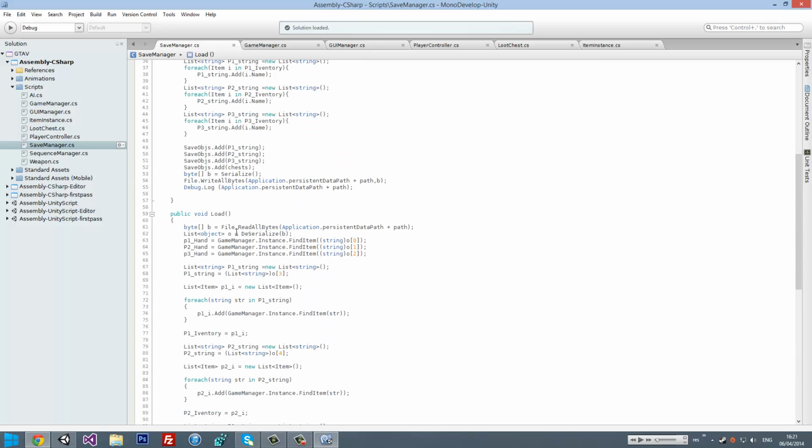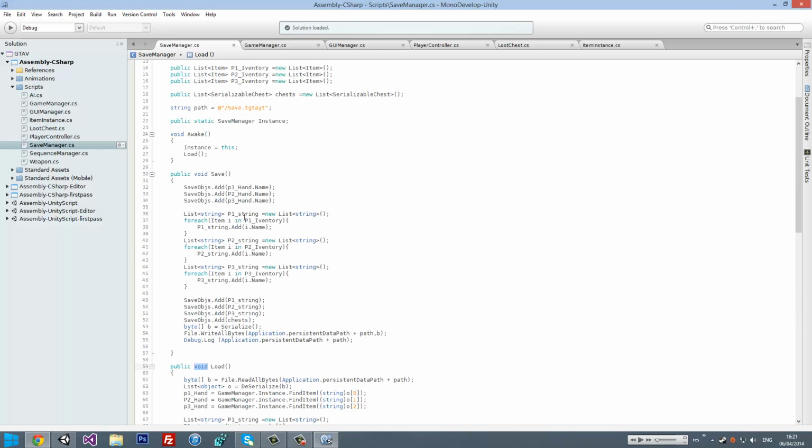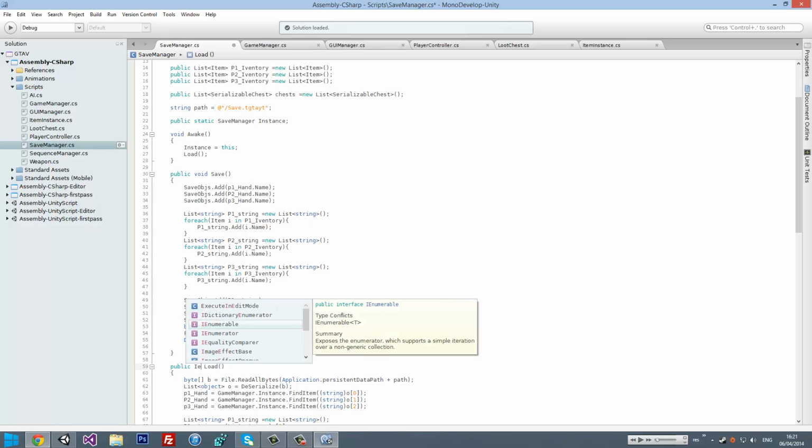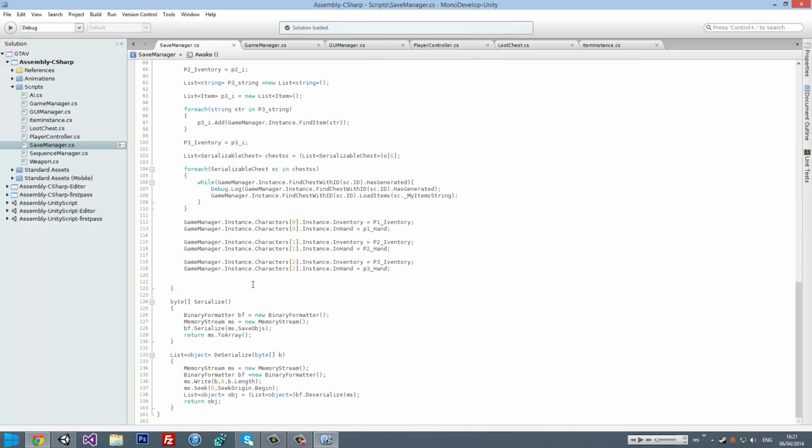Okay, we're going to have to use an IEnumerator, sadly, instead of a void. So in save manager, where we have public void load, replace void with IEnumerator, and where we call load in awake, go start coroutine load, and then at the bottom of load you want to go stop coroutine load.